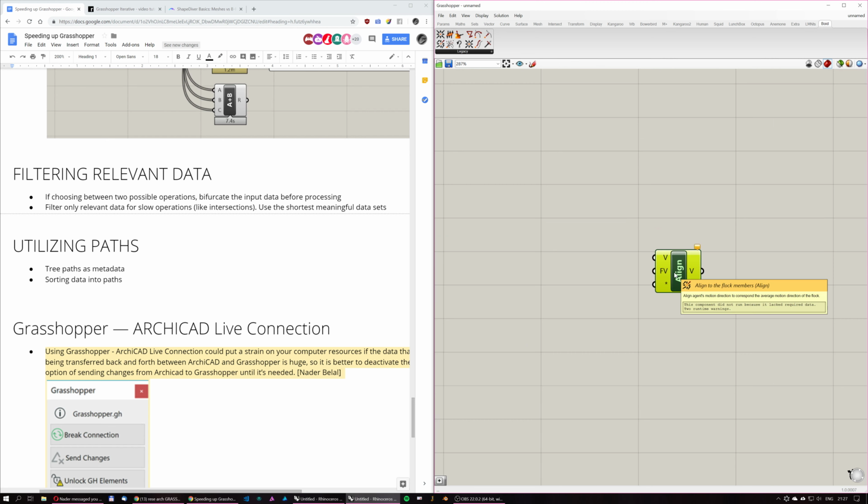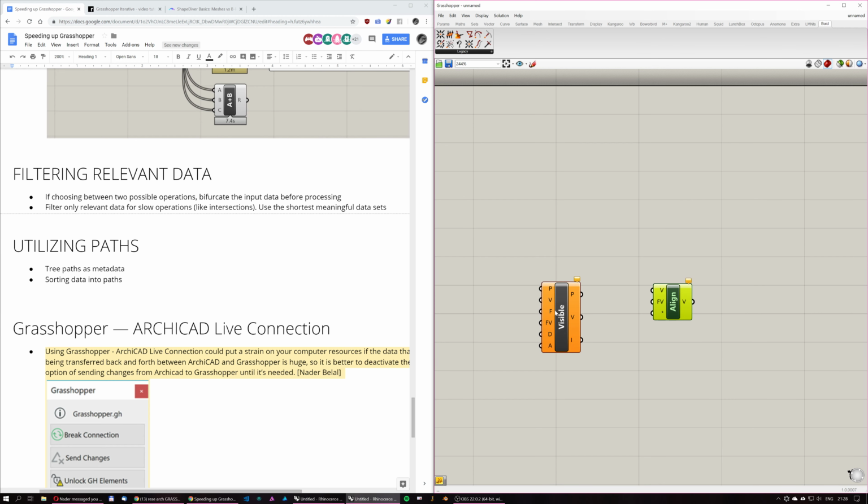Sometimes, this Align actually changes the motion vector of each of the points to an average of the group. So eventually, after a long time, all the points will travel in the same direction. They will have the same motion vector over time. But sometimes this doesn't make sense. If you imagine that these points are, for example, birds or fish, they can only align to those other birds or fish that are visible. So that's why I made this component here that is filtering out the invisible elements.